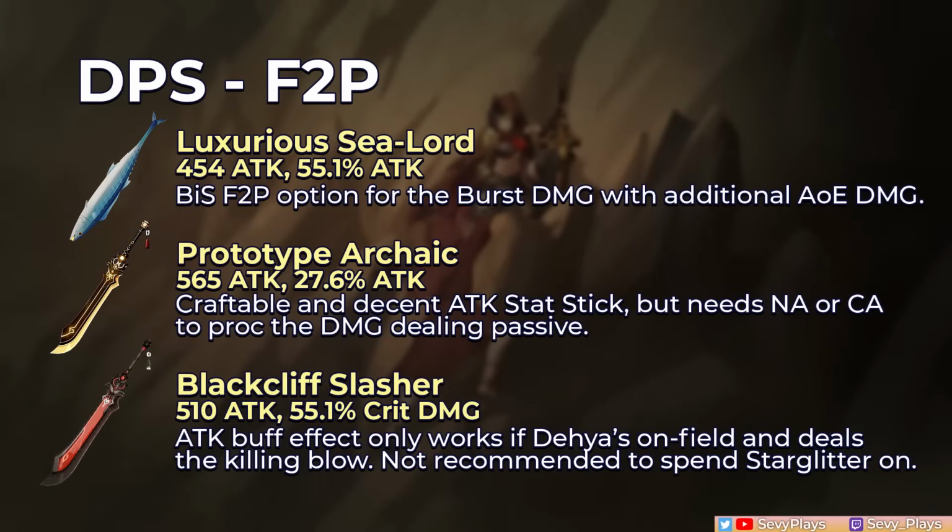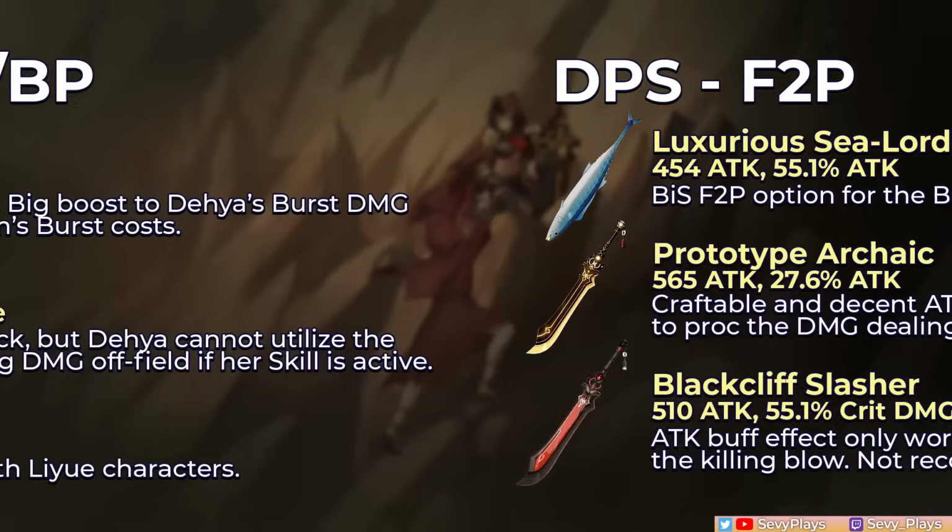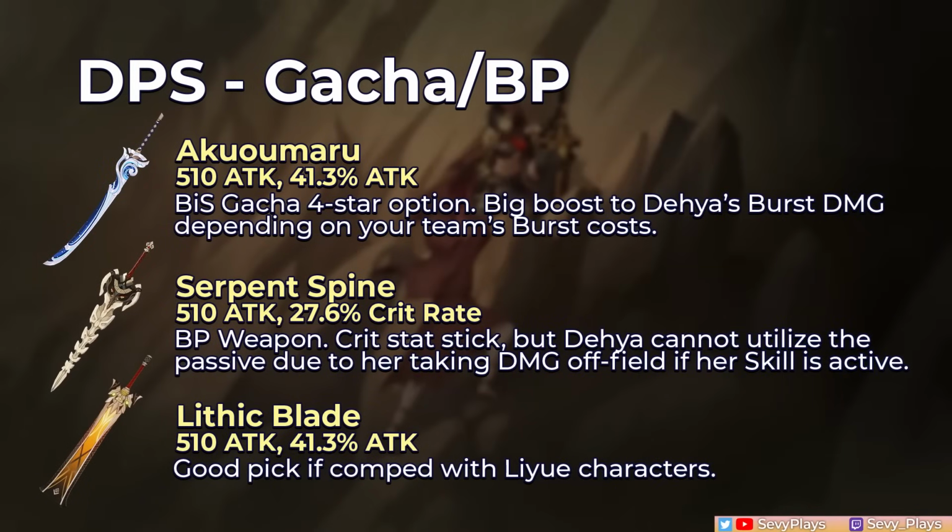For DPS free-to-play options, the Luxurious Sea Lord is your best choice if you got it from the limited event. If not, you can craft the Prototype Archaic or get the Blackcliff Slasher from Paimon's shop. For 4-star gacha options, the Aquamaru is generally her best in slot 4-star, and it can even compete with 5 stars, especially if refined. The Serpent Spine and Lithic Blade are okay, though their passive's conditions limits their potential on her, and it can be better to just stick to the Sea Lord.